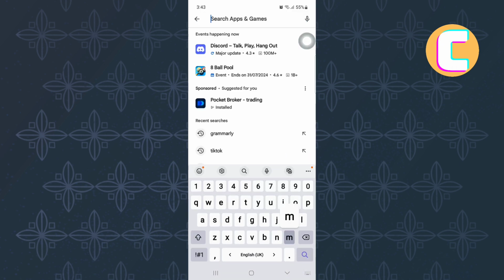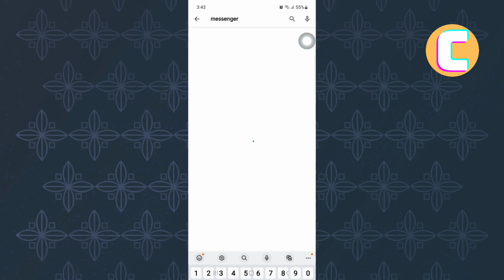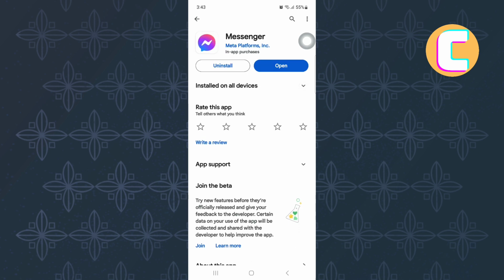Finally, after doing all that, proceed and go to the Play Store where you have to search for the Messenger mobile application. Next, check if the app needs to be updated and update it. This will ensure you get all the latest plus the missing features on the app. This also installs a newer version of the app, getting rid of any glitches that were there before.